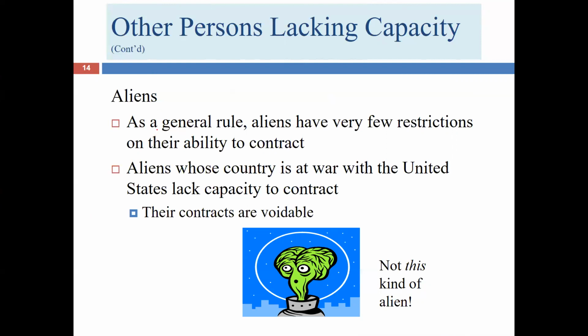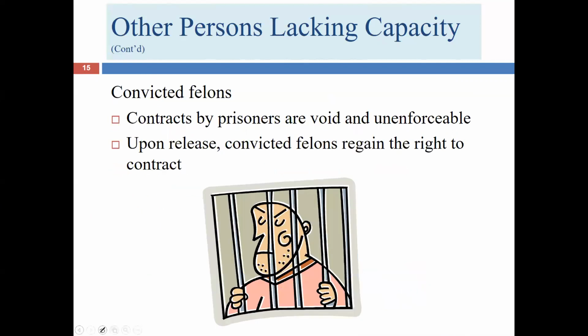And so as you can see, the vast majority of times there's really no impediment to us entering into a contract with somebody who happens to be a citizen of a different country. So let's go on to our next slide. I won't X that one out, X that out in a second.